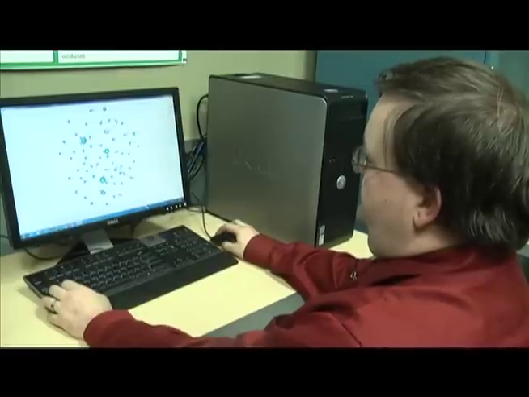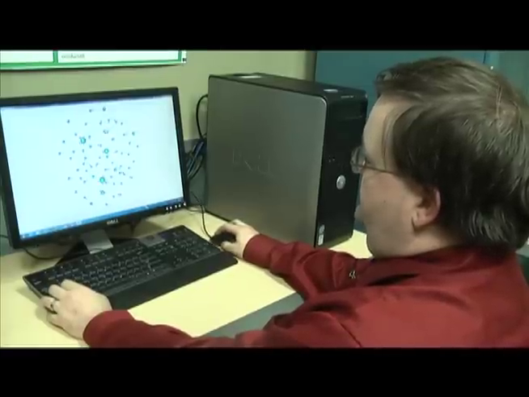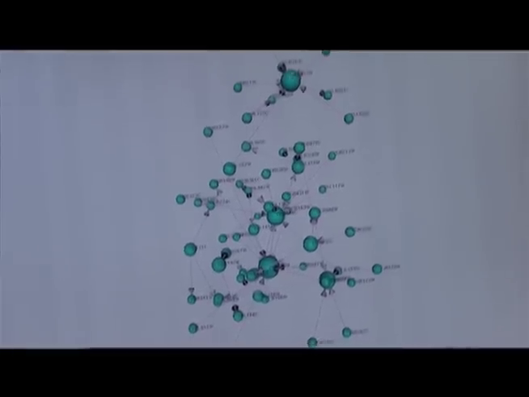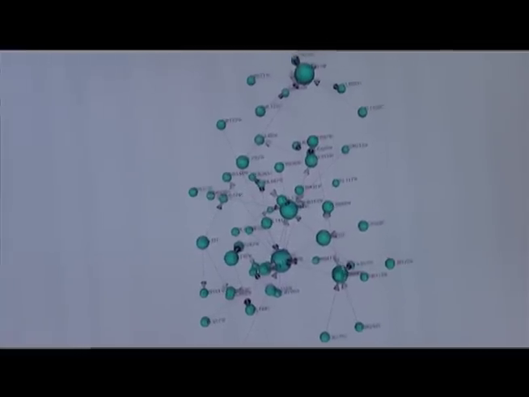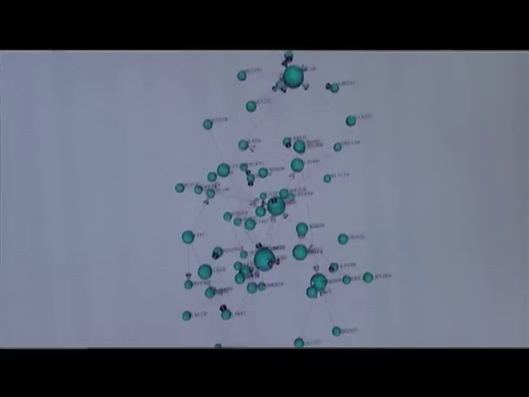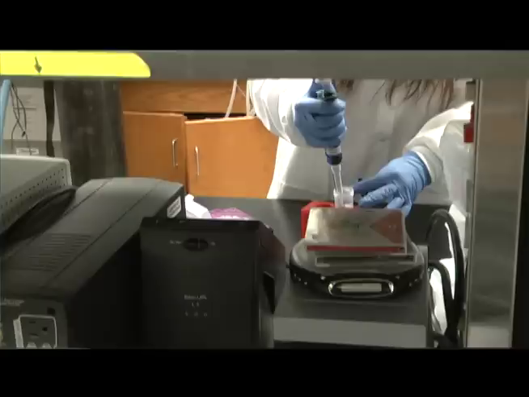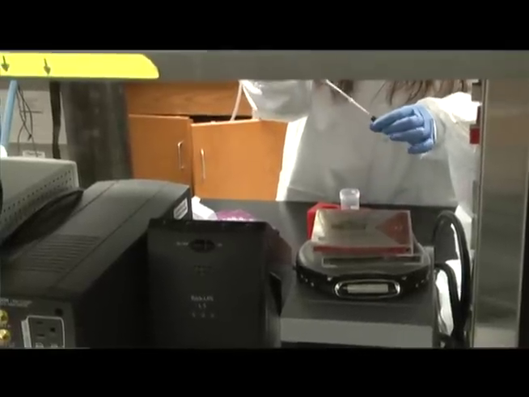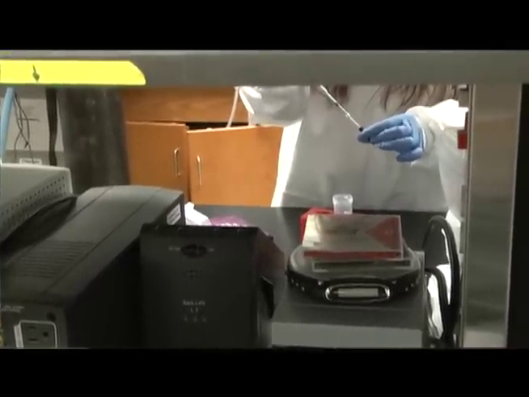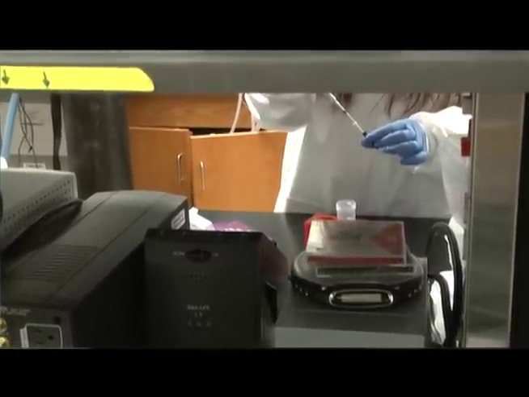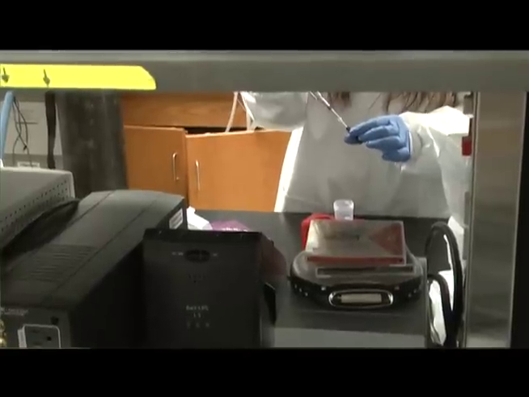Each ray on the graph here is indicating what gene affects one another. For example, this sphere directly affects this sphere, which affects this sphere. The idea is somewhere in this graph we will find gene zero and we'll be able to create a pharmaceutical drug to silence that gene from ever taking effect and the patient will never develop rheumatoid arthritis.